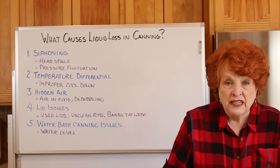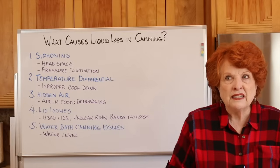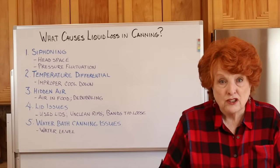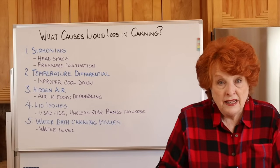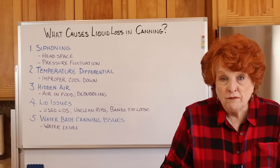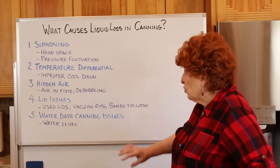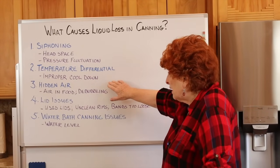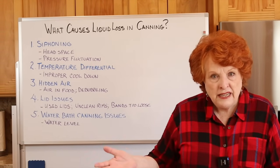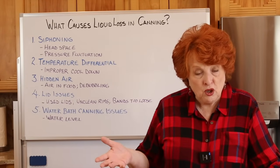That explosive siphoning doesn't happen very often. I don't even recall that it has ever happened to me until I started canning broth in my electric canner. And that's the only time that it has happened to me, and that is just in the last couple of years. And so I've spent a lifetime of canning where that never occurred that I knew of. So what happens here, we can call it an improper cool down, but we can still do everything right. I did everything right on that canner when that occurred, and I'm going to show you that clip in just a moment.